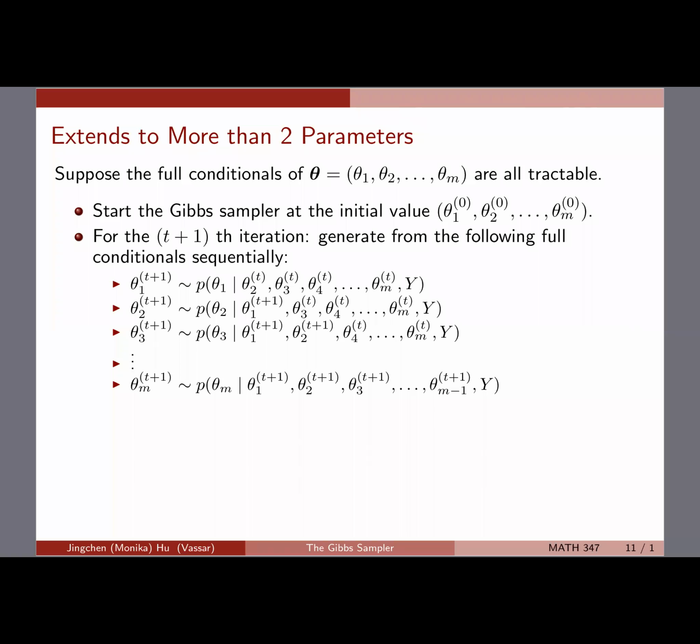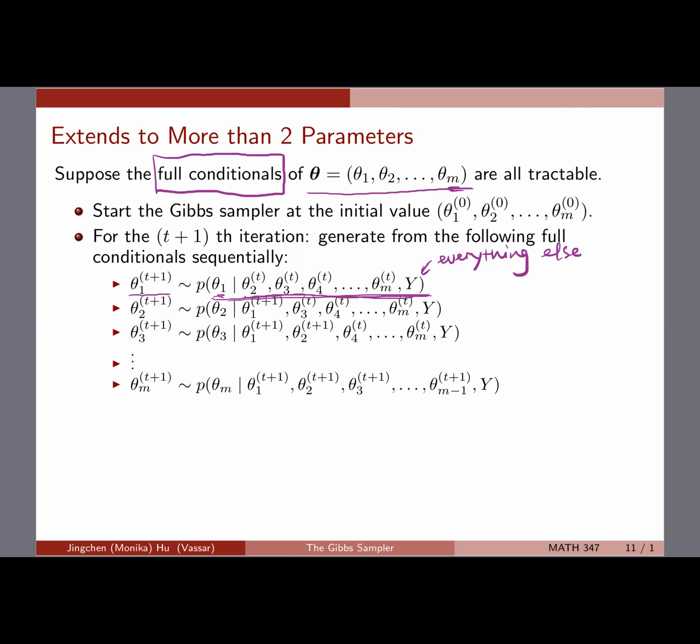And now this is just a slide summarizing, okay, what if you have multiple parameters? Here I'm using theta as a generic representation, and I have m different parameters. So the Gibbs sampler is going to work in this way. I'm going to sample theta one first from its conditional distribution, theta one given everything else. You notice that I start to use this phrase, everything else. We're just going to use it as a way to express conditioning on all of the other parameters as well as the data. And we have a term for all of these distributions. We call them full conditionals. Full conditional means I'm conditioning on everything else.